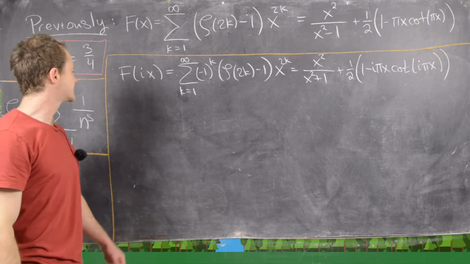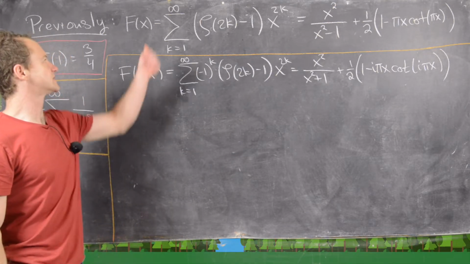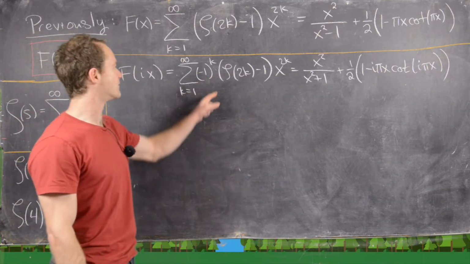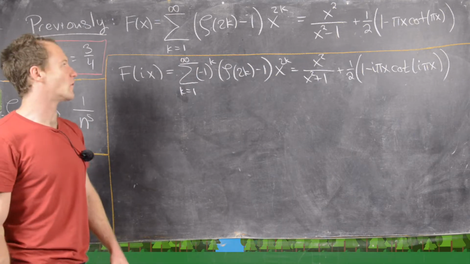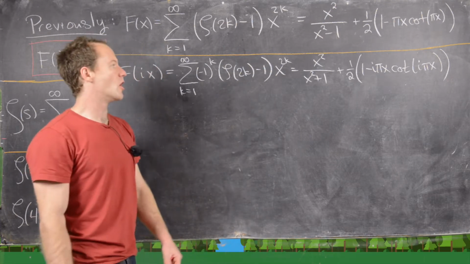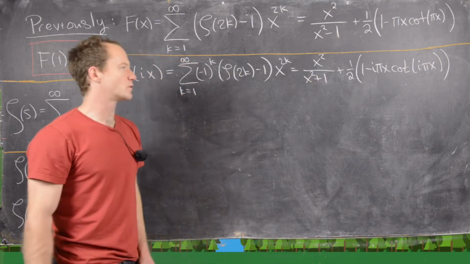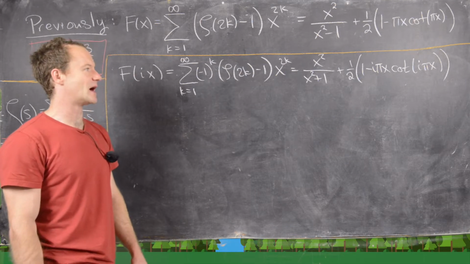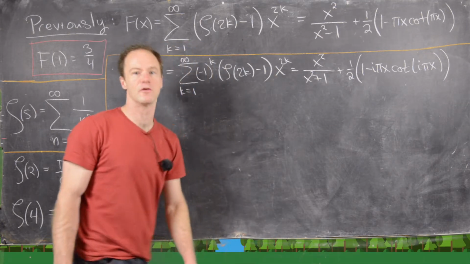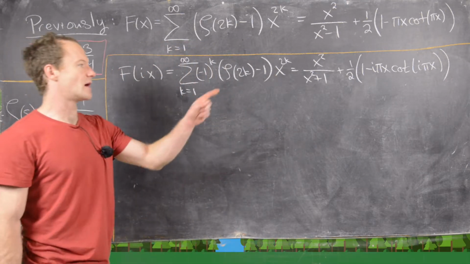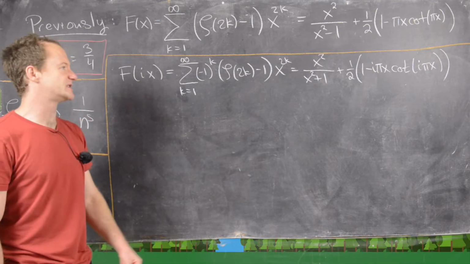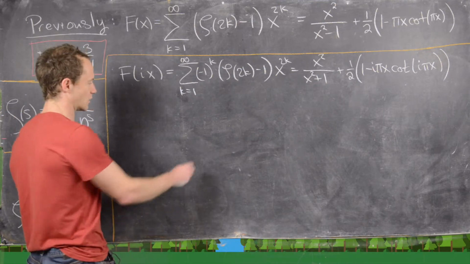Okay, so in our previous step we have the following: this f of ix, so this function evaluated at ix, that's going to be this alternating sum version of this generating function for zeta 2k minus 1. That's going to be equal to x squared over x squared plus 1 plus 1/2 times the quantity 1 minus i pi x cotangent i pi x. So you know that something is up with this term over here because there are complex numbers in it, but on the left-hand side there are no complex numbers. So that should simplify. And let's see how that can work.